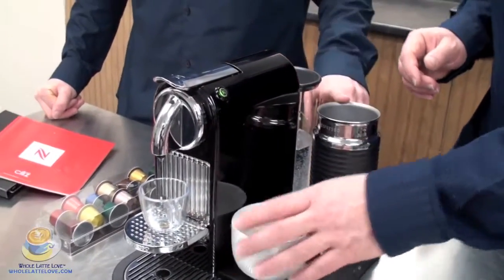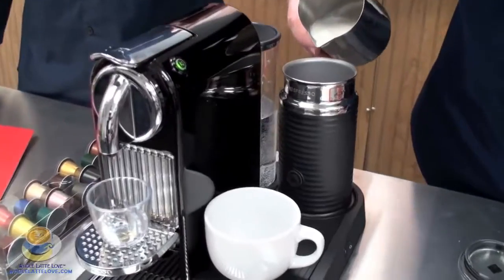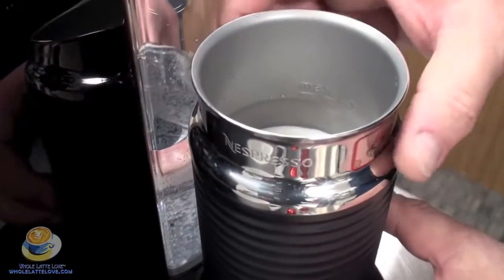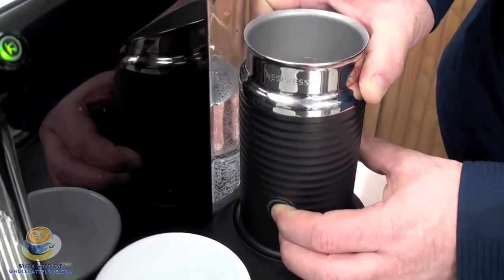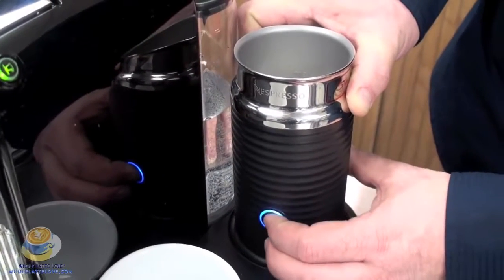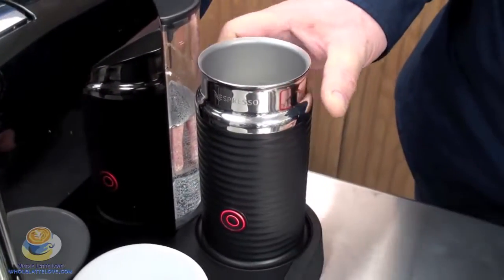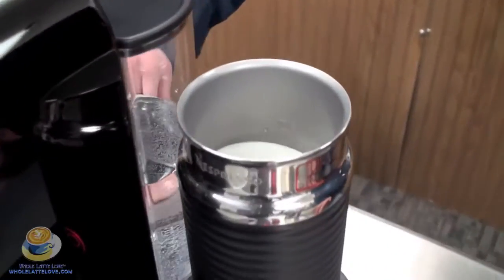Let's start with doing the milk. We can do it all into one, because this does allow you to brew simultaneously. So you can brew and froth milk at the same time, which really cuts down on the total time of making your drink. Also, if you hold down on the button for a couple of seconds, it will turn blue, and that's for cold frothing. One quick press will do red, which is heating up the milk. So we'll do that now — you can see it's actually whipping it around the top.